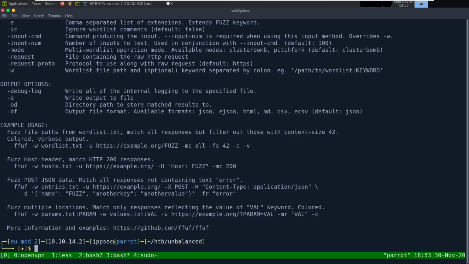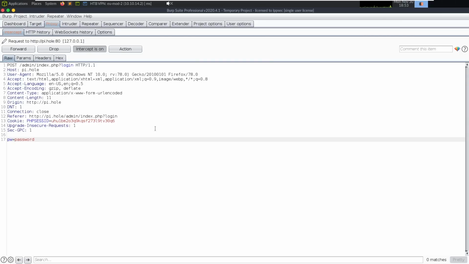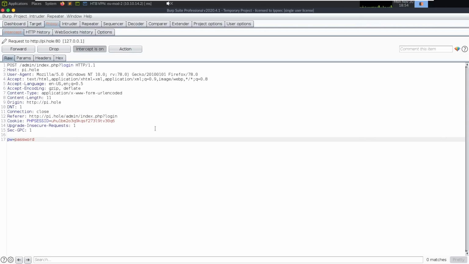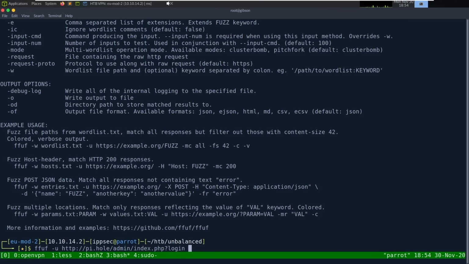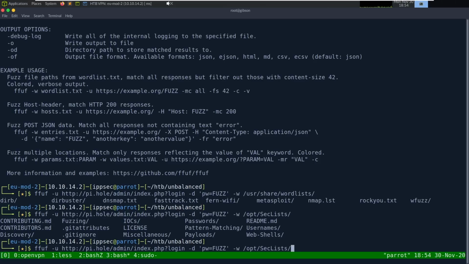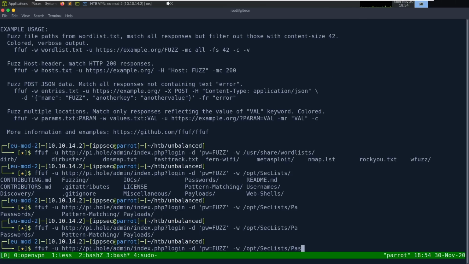So ffuf -u URL, http pi.hole/admin/index.php?login -d for data, because this is a post request, pw=FUZZ, and then -w for wordlist, user share wordlist. I'm going to go, well, let's do opt SecLists, and then passwords.